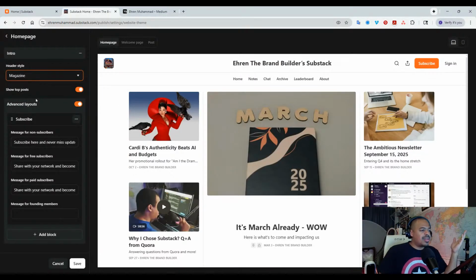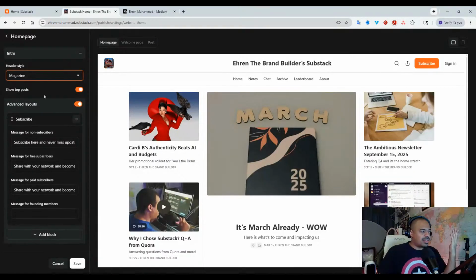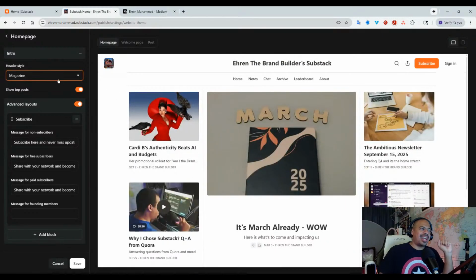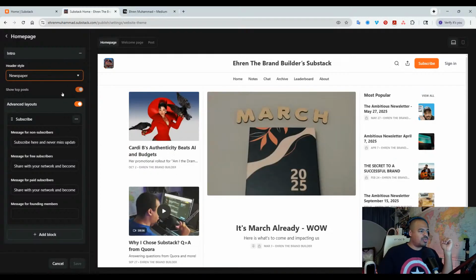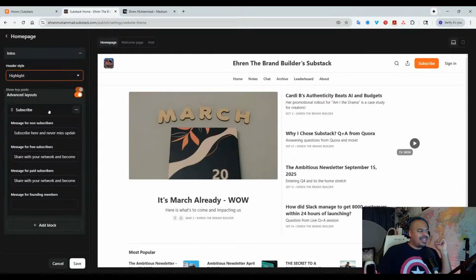So magazine, cool. I like to keep a newsletter, but newspaper, but I'm going to go with magazine. I'm going to go with magazine just because that highlight is fire, and that's why it's used a lot, because it is really cool. Here's why it's really cool, right? You get your featured article here. You get your others where you want to highlight, but it's not like this long list that you have in newspaper. And I think that's why it works.